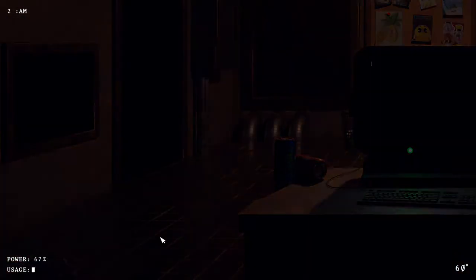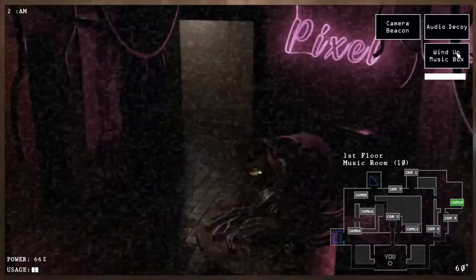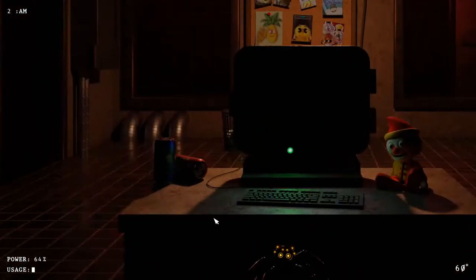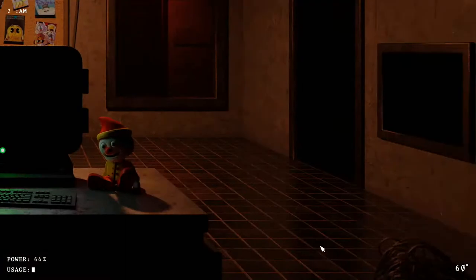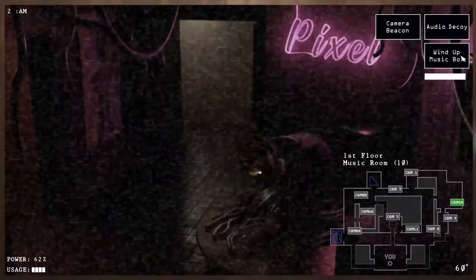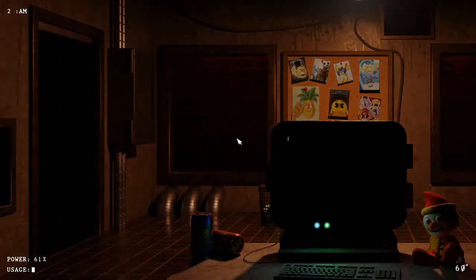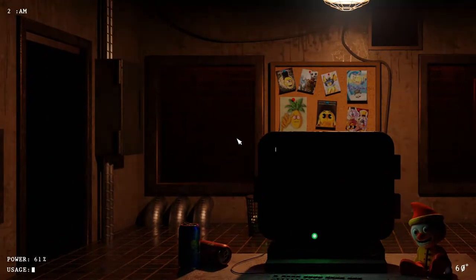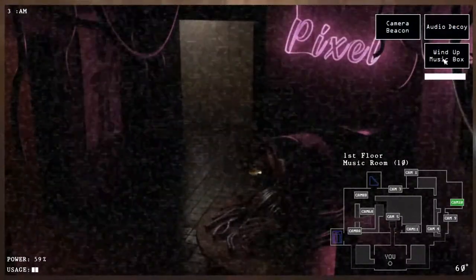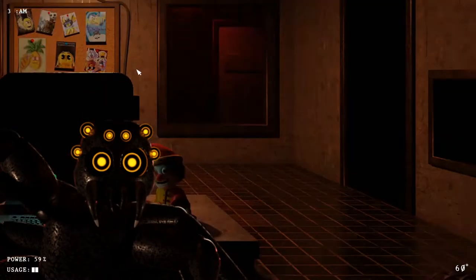Ooh, that was a bit risky to drop the cams that fast. Let him go past. Go away. I don't want to deal with you. You're there. He's gone. I like how he goes away really fast. He takes a while to bang on the vent and leave. Oh, what? Was there a spider there? I must have missed it, man.